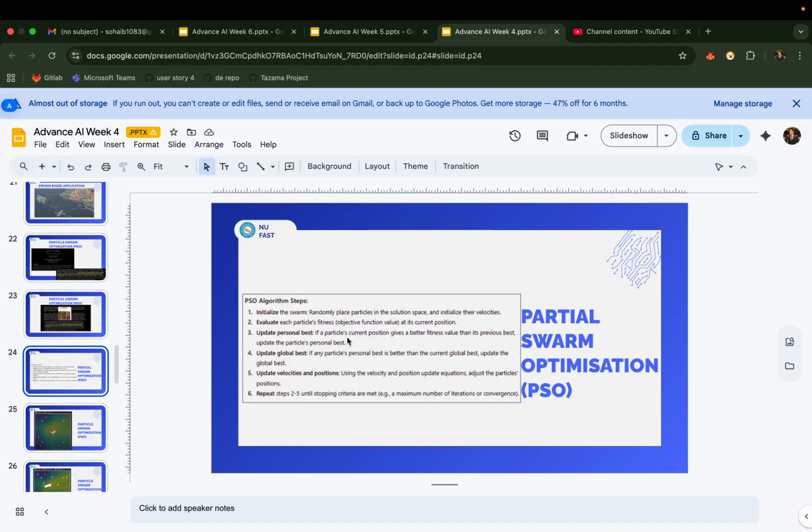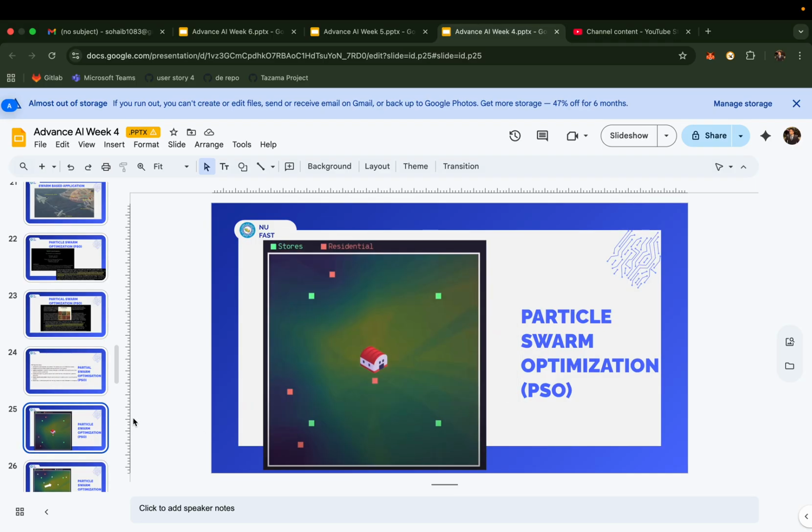If the fitness is better than the personal best, you update the personal best, and if that personal best is better than your global best, you update the global best. Then you update the velocities and positions, and repeat until a stopping criterion or convergence is met. So what are the benefits of using this?